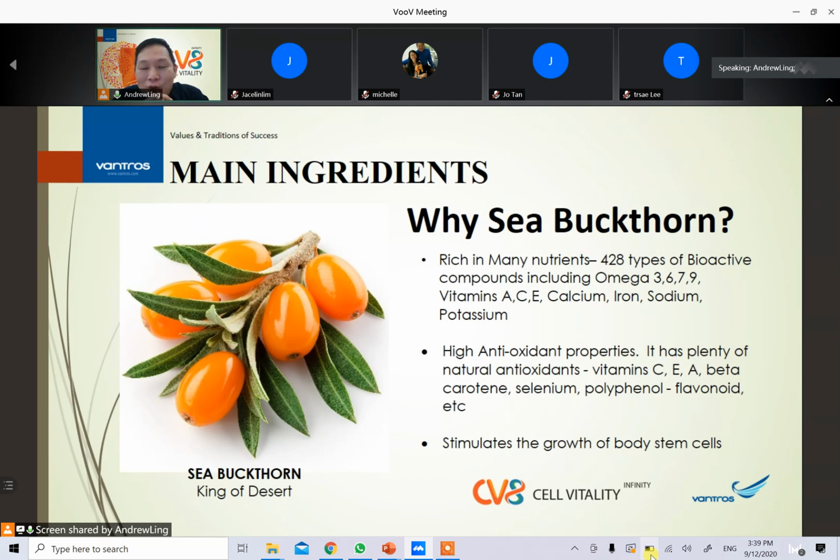Why? Because during Alexander the Great's war expedition, after the war, all the troops and his horses were tired and injured, so they had no energy. And it just happened that one day he saw some of the horses start to eat these fruits, called sea buckthorn. After a few days, he realized that all the horses that ate this fruit recovered very fast, their injuries, their energy level, and things like that.